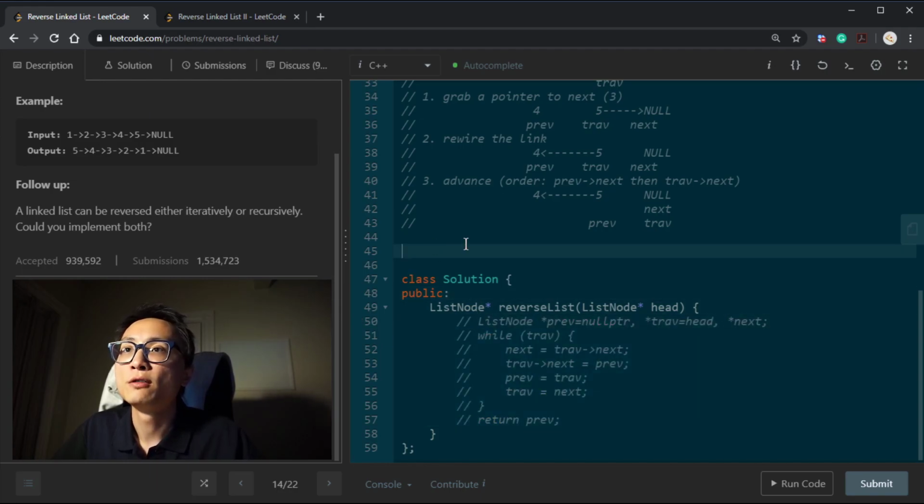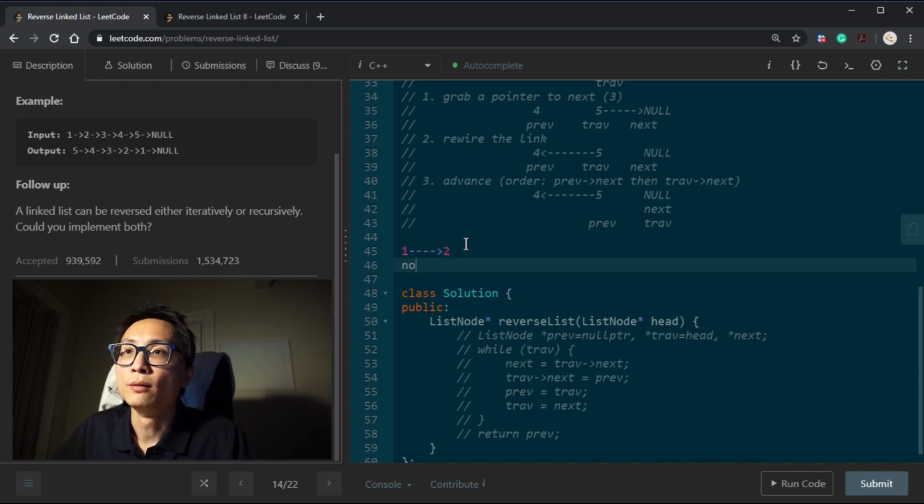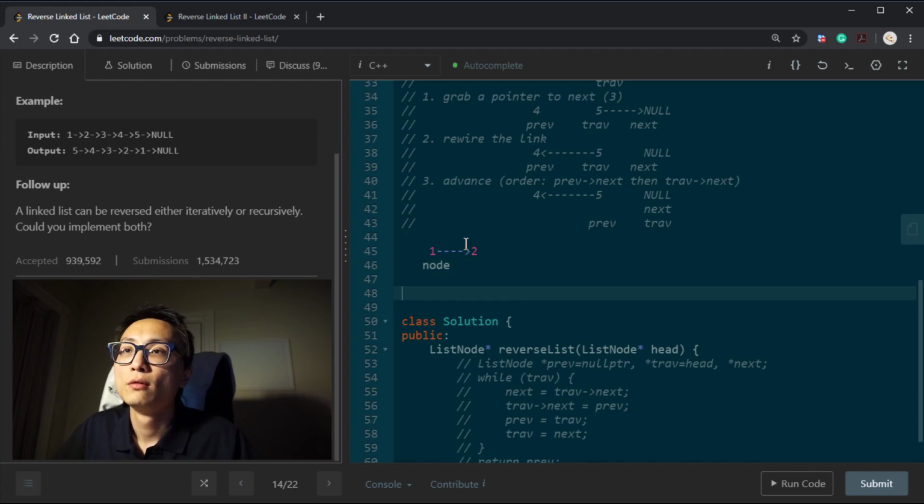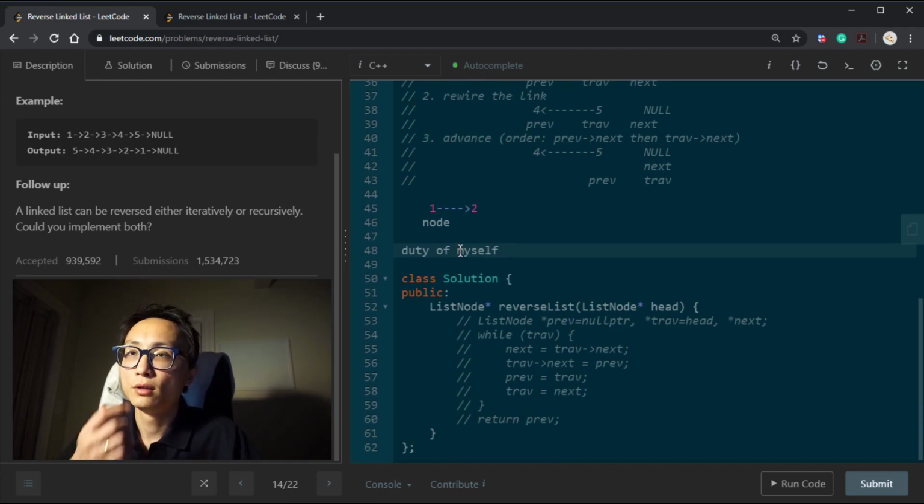So obviously for a node here, the duty of myself, the thing that I can do if I know where I am, is to ask my next to point at me.